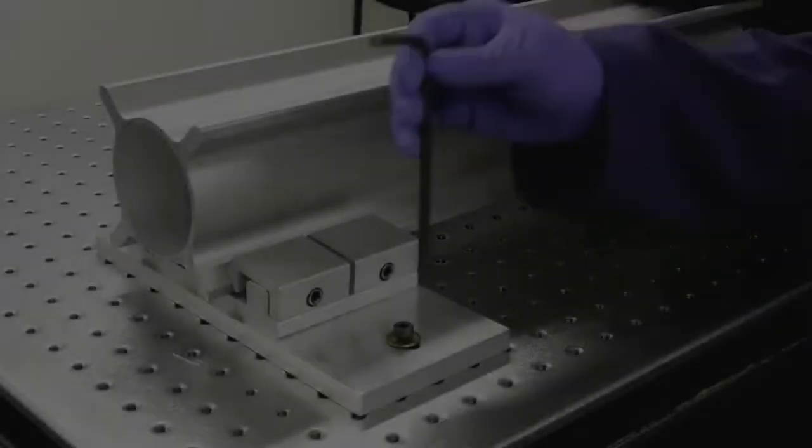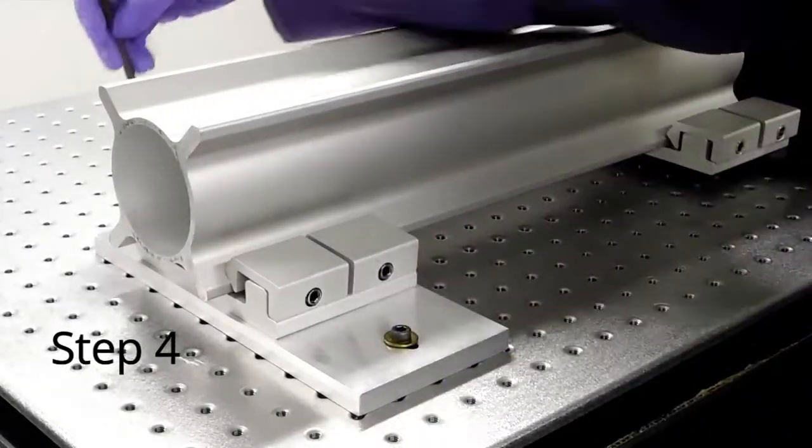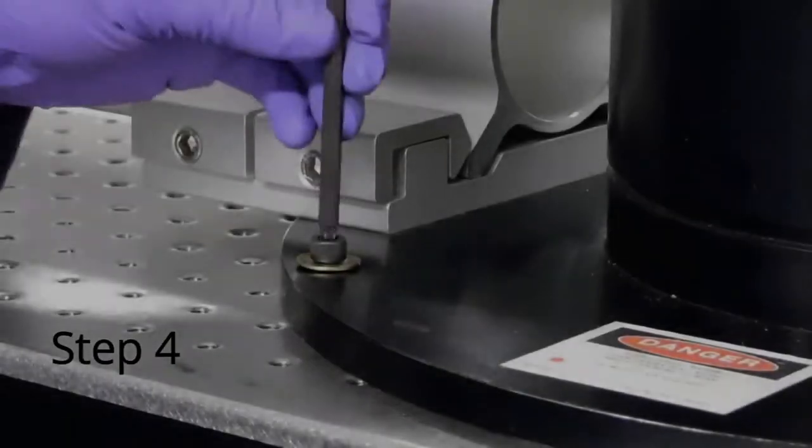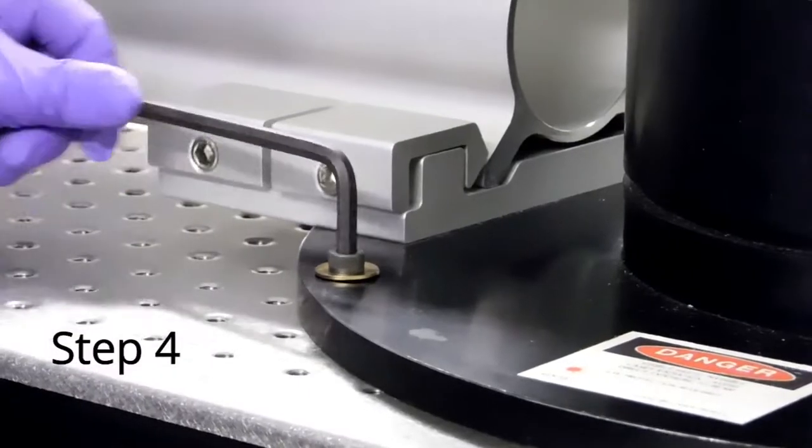After fully tightening the clamping screws, completely tighten all six screws that were previously finger tightened using your M5 hex key. It is important that these are all fully tightened to prevent the goniometer from moving out of place.